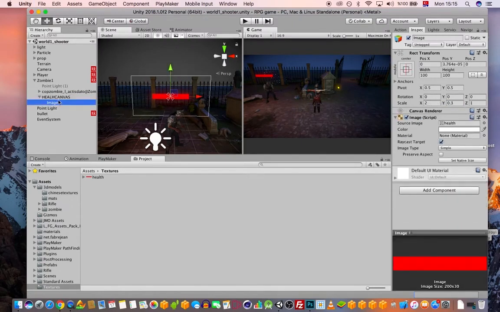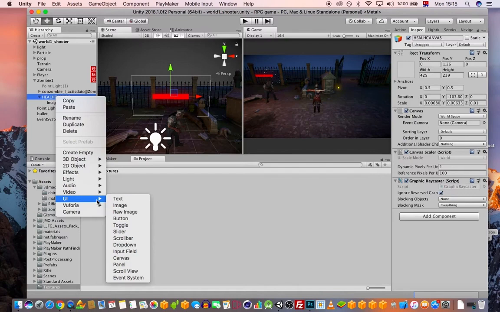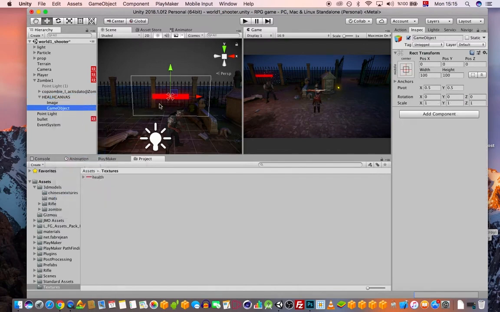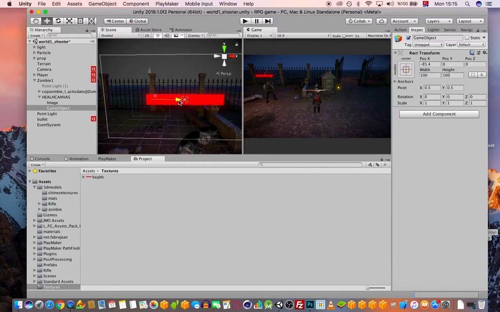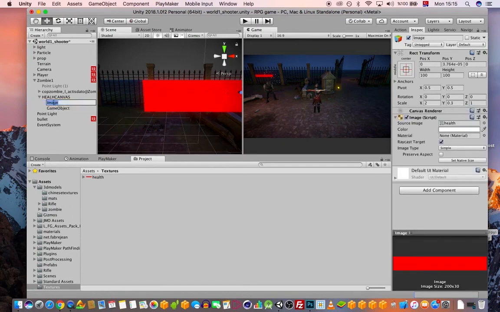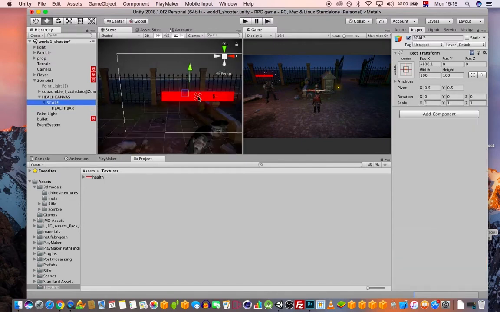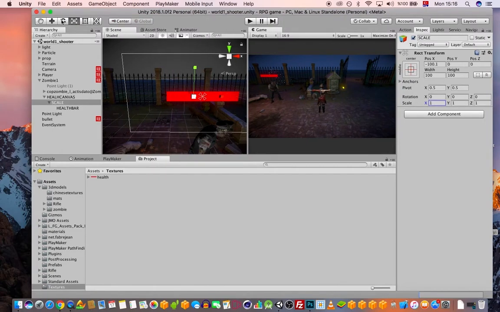Another thing you want is to create an empty object right on here, okay, and bring it left. Okay, you see where I'm getting here? Bring it left here, and let's call this health bar, and let's call this scale, and I'm going to bring it right in here. The thing is, when I try to scale from here, it doesn't work the way I want, but it will work when we do it right from here. So you see, the energy bar is going down like this, okay? So this is what we will control with our FSMs.